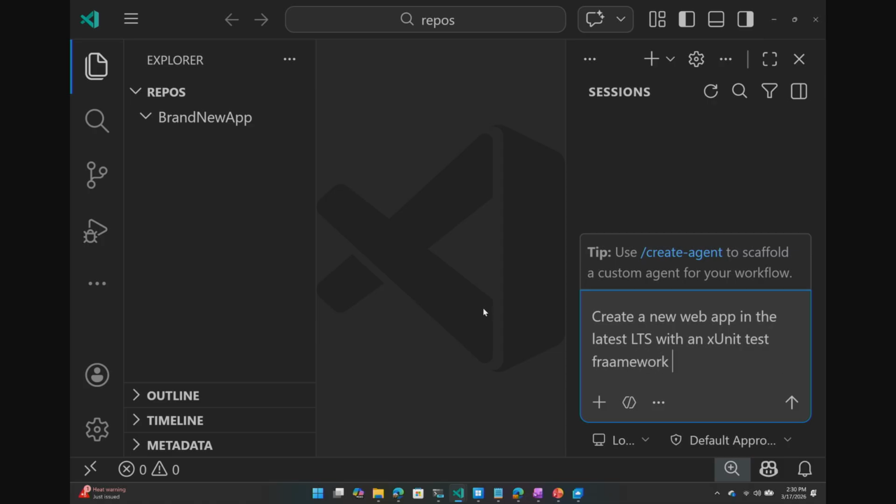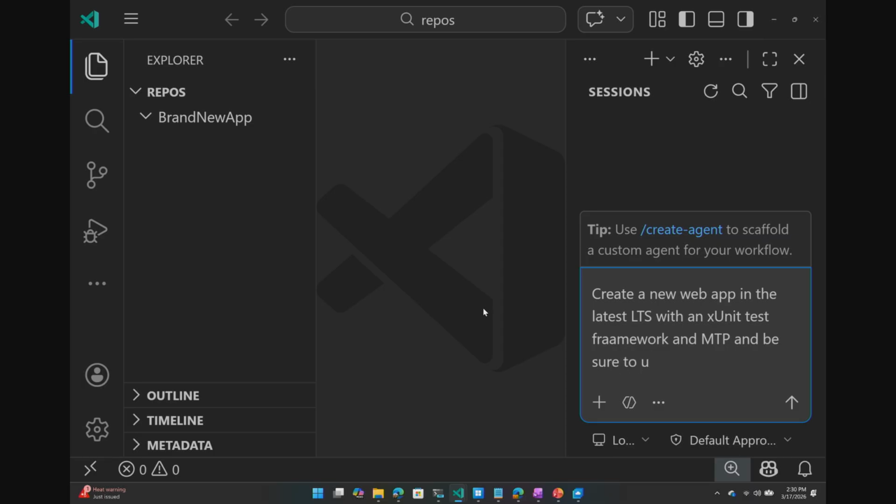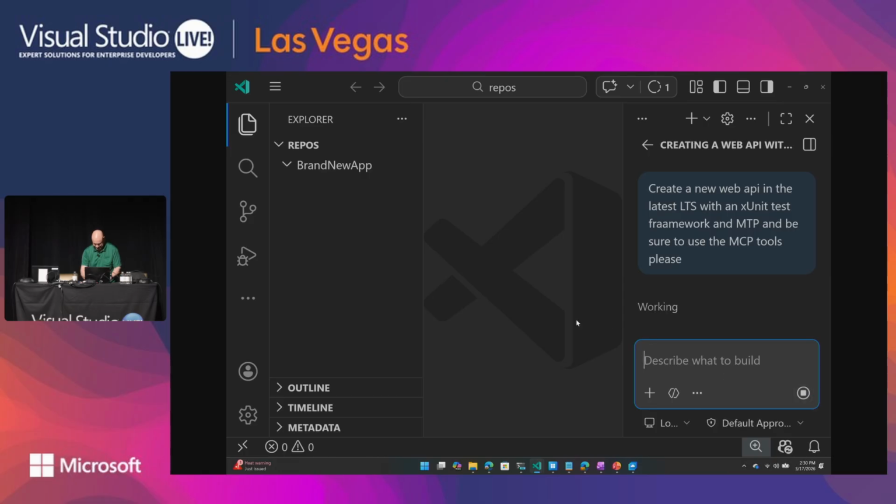It's misspelled intentionally. And MTP, kind of intentional. Okay. And be sure to use, actually I want to call, I'll do web API.